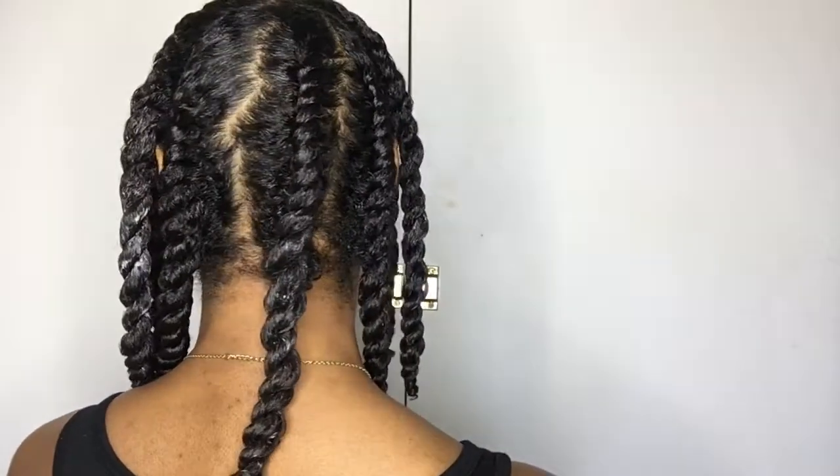Let me show you the back — so this is what I'm working with at the back. I've been invited to tea so I'm going to be out today. I'm going to put on a headscarf — it will help with just laying down the edges and I might sleep with it tonight as well. I'm going to quickly tie this around and have like a hippie chic kind of look going on today. I'll see you tomorrow — wait for the results!